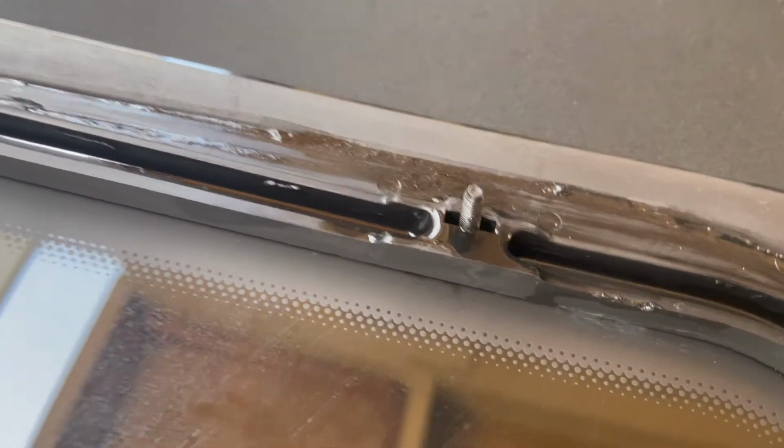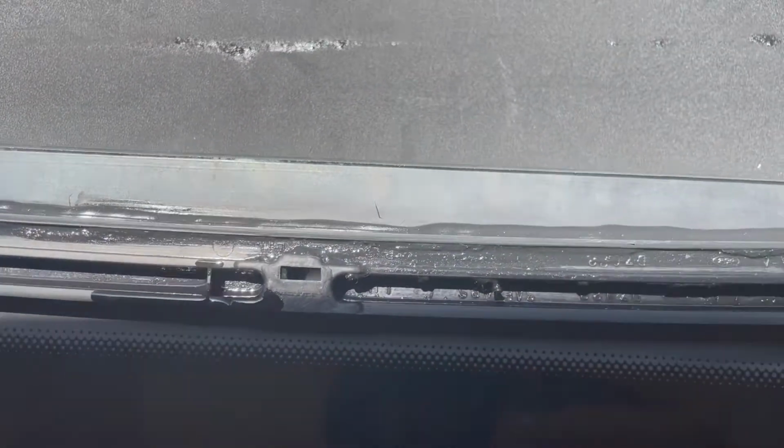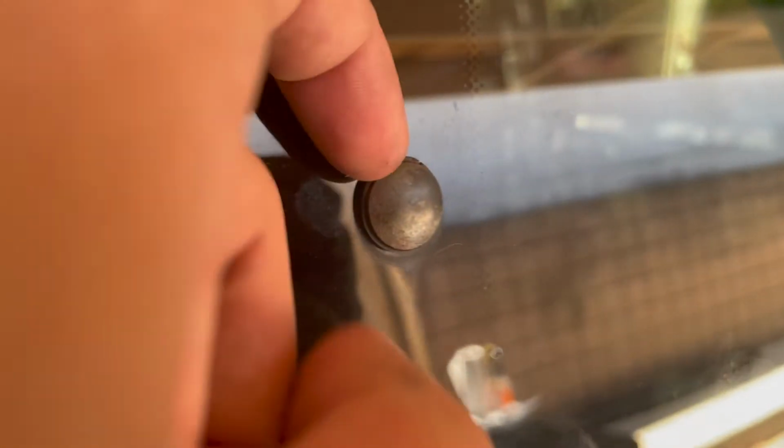I did the first step, which is the sealant on the window and the spacer. I put the 4 bolts back in place. I put some extra sealant right here because that's where the leak came from. Now I'm gonna have to put some sealant right here all the way around. Alright, now I put the window back. It's a 2-man job, so I asked somebody to help me. I'm gonna let it dry overnight and do a little test tomorrow to see if I did a good job or not.